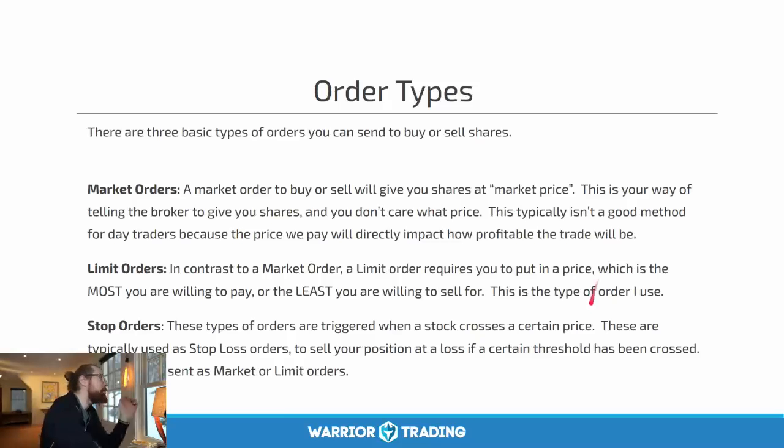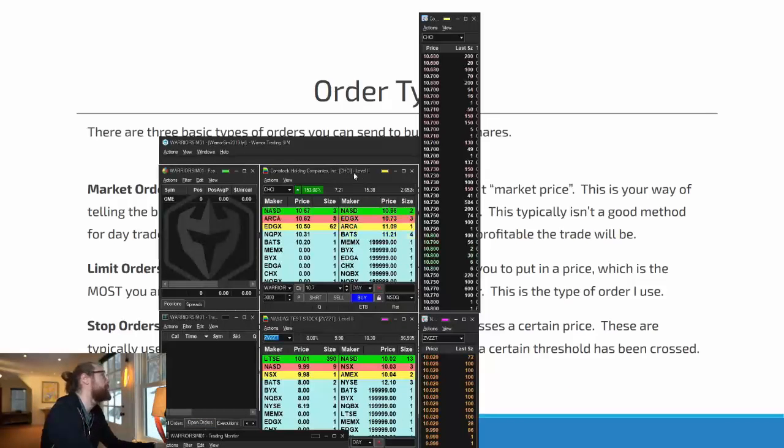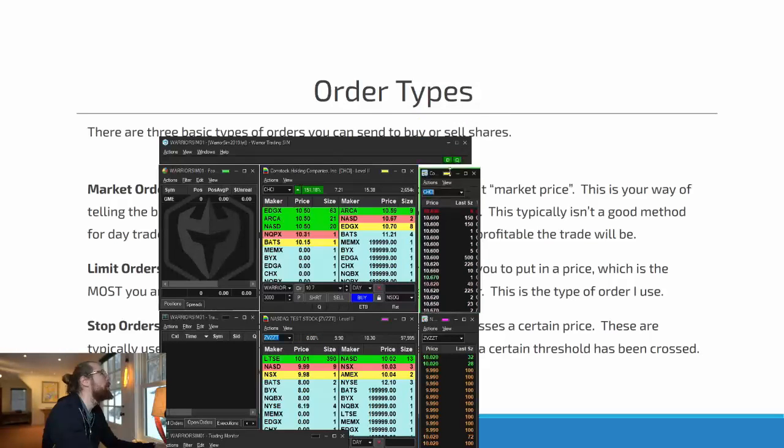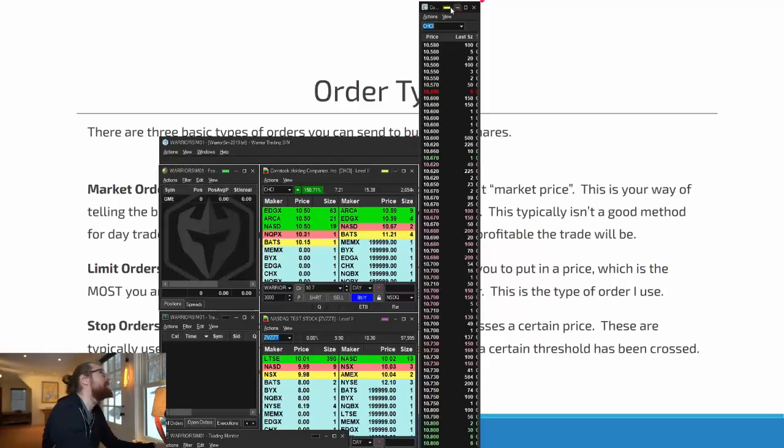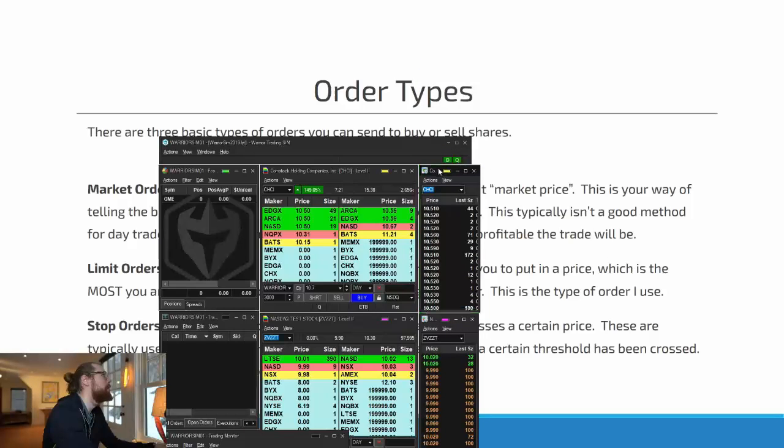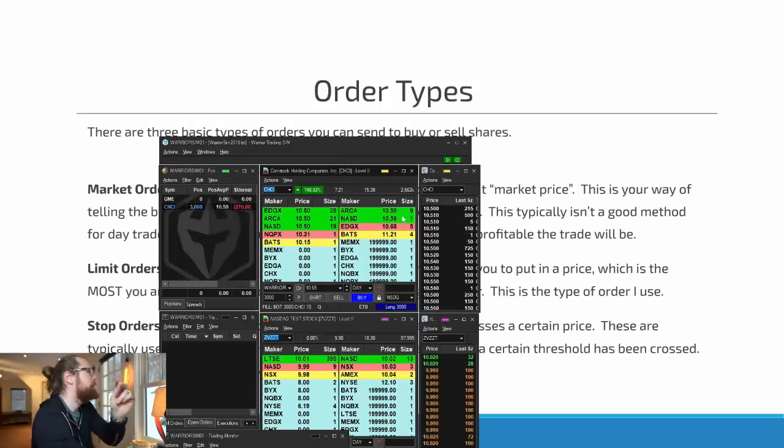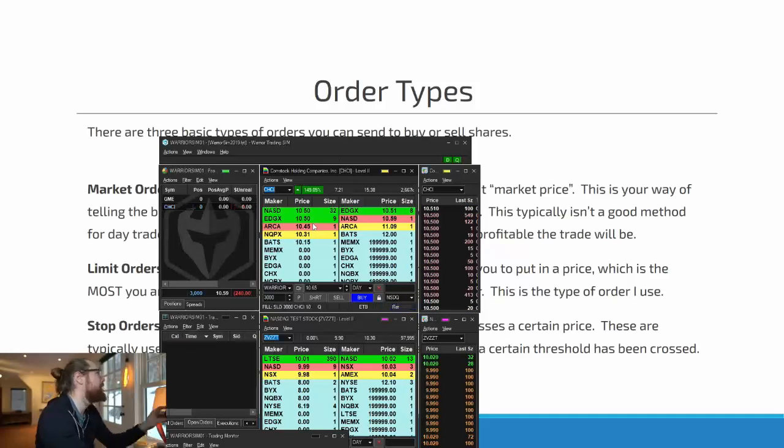Now, 99%, I'd in fact probably say 100% of all my trades will be what we would call a marketable limit order. It's a limit order, so I'm putting a limit on how much I'm willing to pay. On this stock here, a limit could be 1064. And if I click the buy button right now, I will fill instantly, just like that, at the current best price, with no slippage, of course, in a simulator. With a real money platform, you may see some slippage on a bigger order. And I'm going to sell here, and just like that, I'm out at the bid price, a marketable limit order.